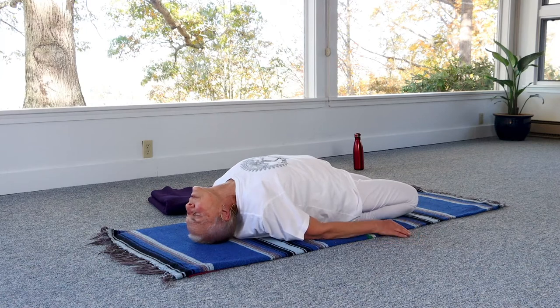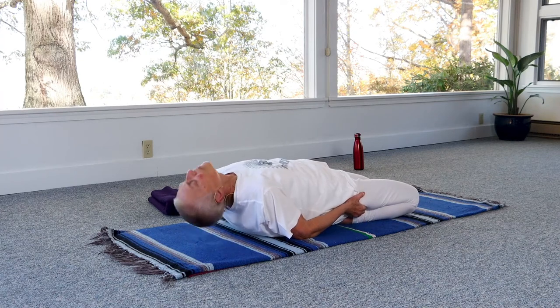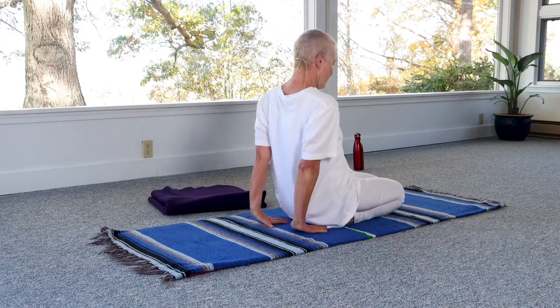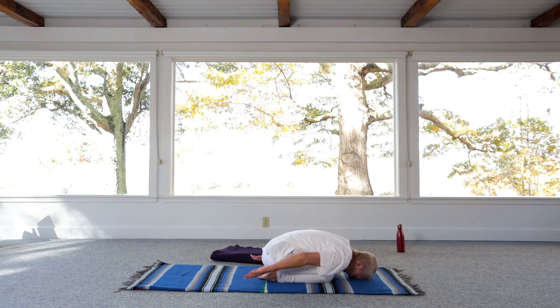To release the pose, bring the weight back to the elbows. Inhale, lift the head all the way up. If you're in Vajrasana, we'll just come all the way up and forward to the child's pose. If you're in the fish pose, you can relax in Savasana. Relax the neck and shoulders.